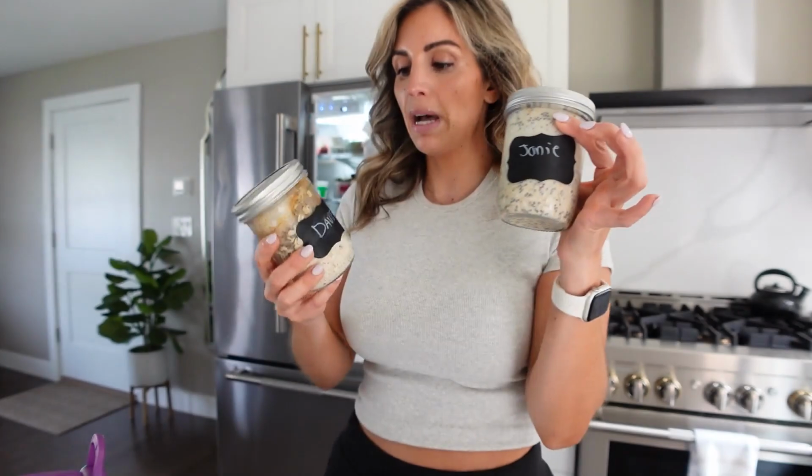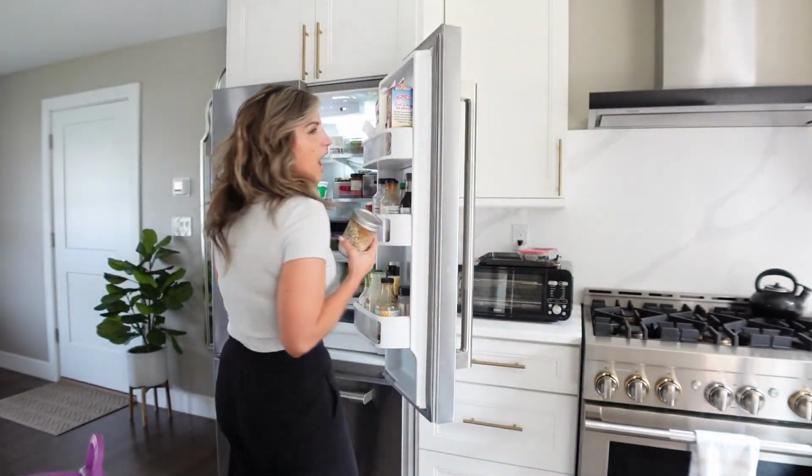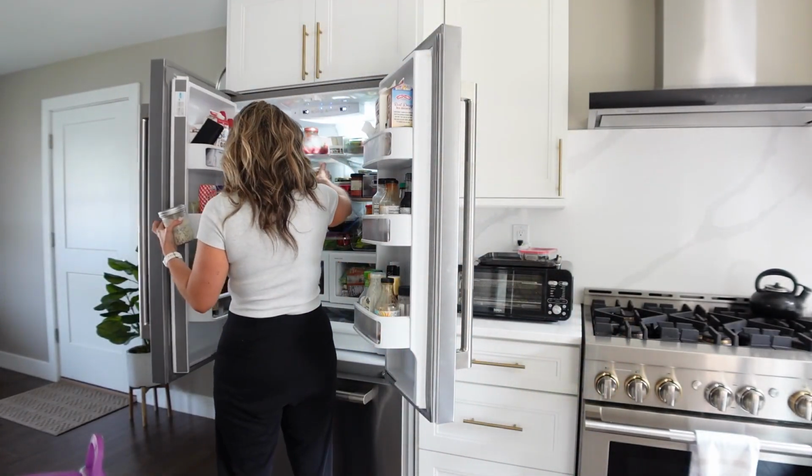I got these from Amazon and I just labeled them. So this one's mine, this one's Dave's. Dave likes peanut butter. I'm not a huge peanut butter person, which I know is weird.